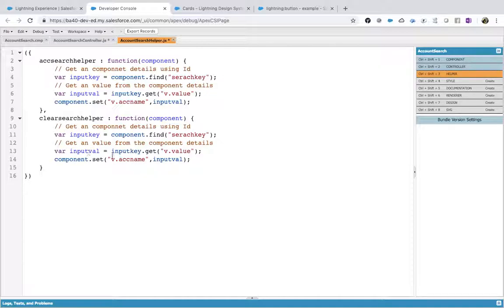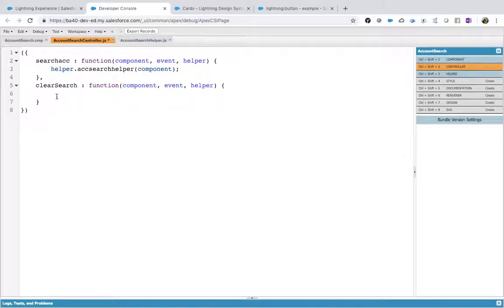you can use input key dot set v dot value comma null, and acc dot name equal to clear search helper dot clear search.